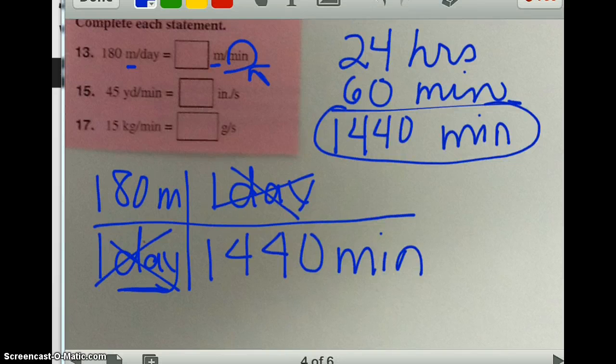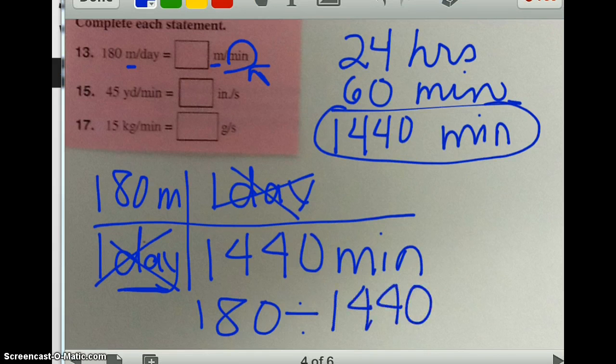So I've got to pull out my calculator, and what this means is I'm going to do 180, and because the 1,440 is on the bottom, I'm going to divide it by that. So go put that into your calculator, see what you get. Yeah, when you do it, you get 0.125. So that's what you write up in here. Don't round it to 0.13, just put in the 0.125. All right, there we go with that one. So let's get ready to move on to the next.